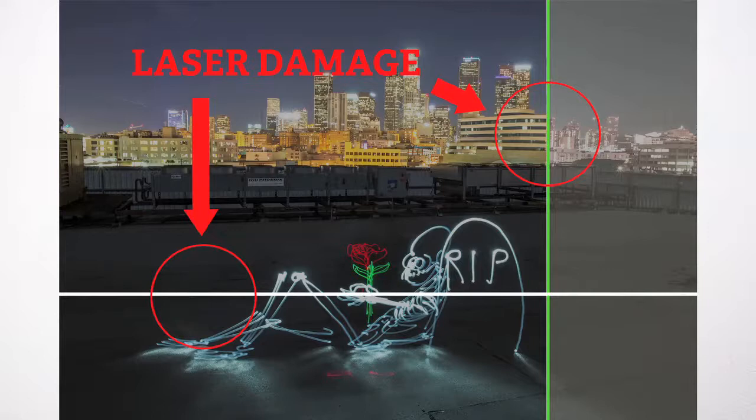One thing I strongly advise against using towards the lens of your camera is a laser. You don't want to point a laser into the camera lens. It's okay to point it in the opposite direction away from your lens, but if you point the laser towards your lens it's very possible to do a lot of damage to your camera sensor. It basically overloads the amount of light that goes into your camera and will produce a line that goes through each and every one of your images. You don't want to do it — it's a good way to ruin a very expensive piece of equipment.